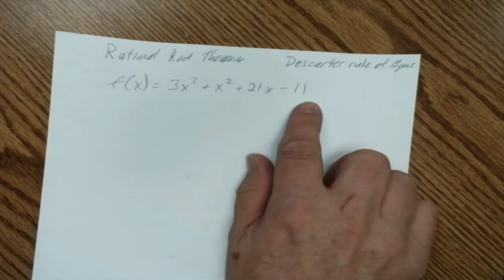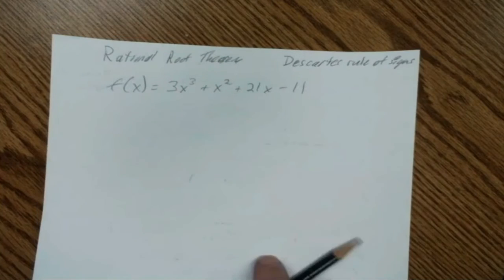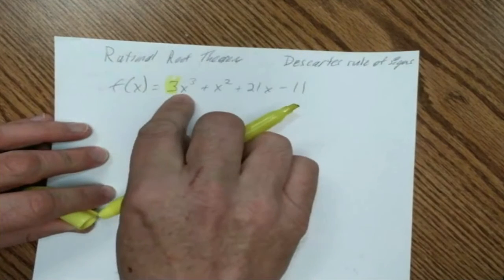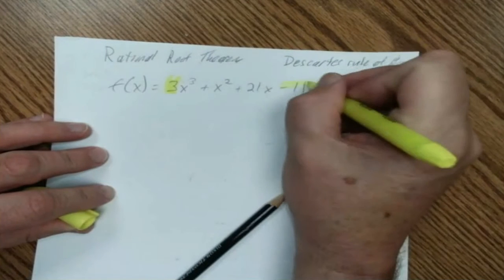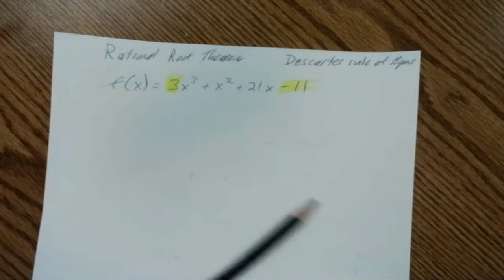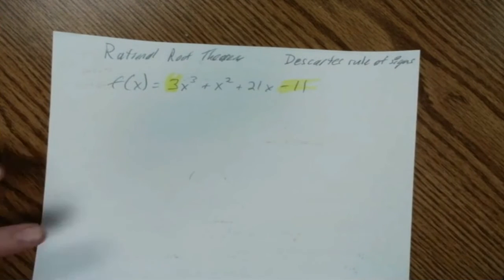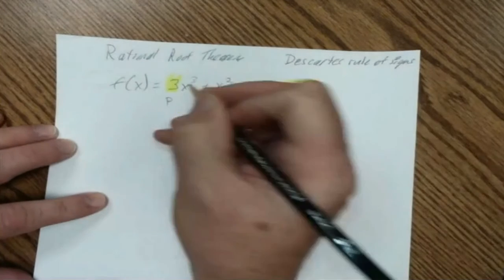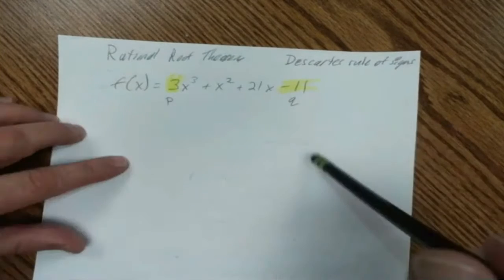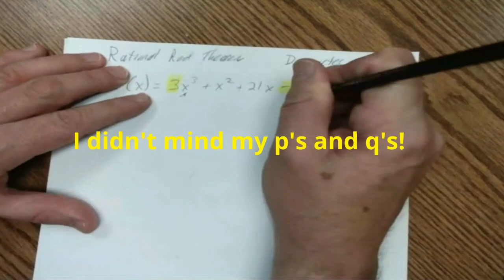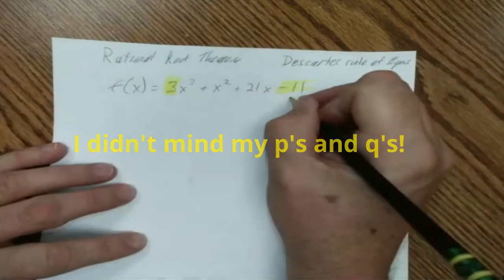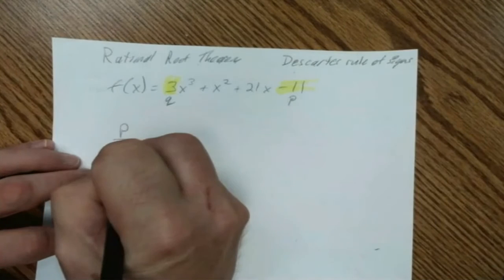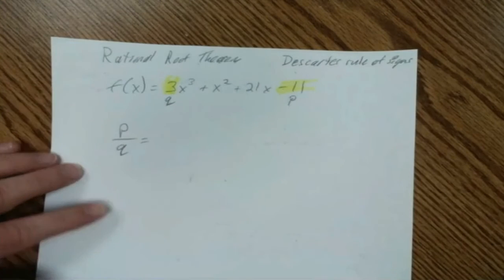This will help us narrow it down. And here's how it does that. We look at the coefficient of the first term, the largest term when it's in correct order, and we look at the constant on the end, right? So we're going to call this one P. We'll call this one Q. So our P's and Q's. All right. Oh, wait a minute. I put those backwards. Our P is our constant. P and Q. And then when we look at P over Q, that will tell us all of the possible rational roots this has.